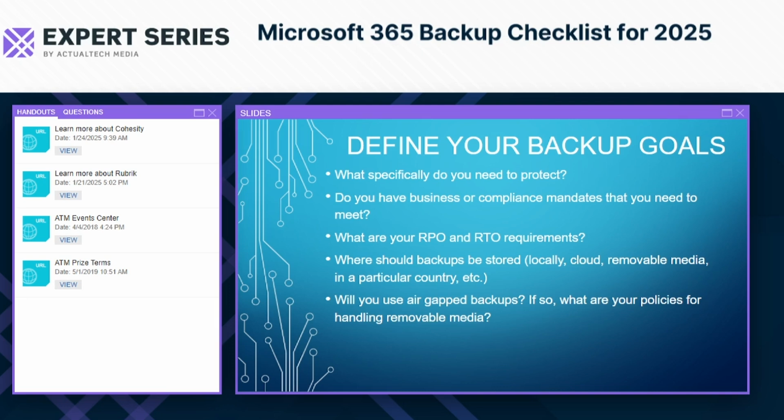RTO stands for recovery time objective, and that refers to how long it's going to take to restore a backup. Because if you've got a massive data set and you need to restore all of it, that restoration is not going to happen instantaneously. It's going to take a little bit of time to restore all of that data. And depending on your connection speed and the volume of data and several other factors, that could be a matter of hours or days, who knows? So it's important to take a look at how long it is realistically going to take to restore all of your Microsoft 365 data, and is that restore time acceptable for your business needs?